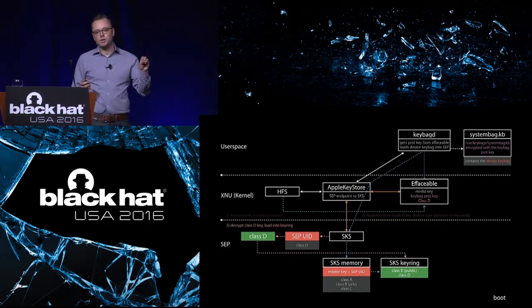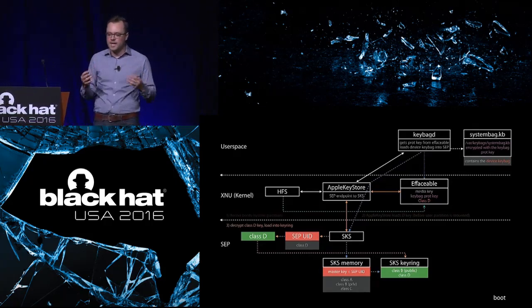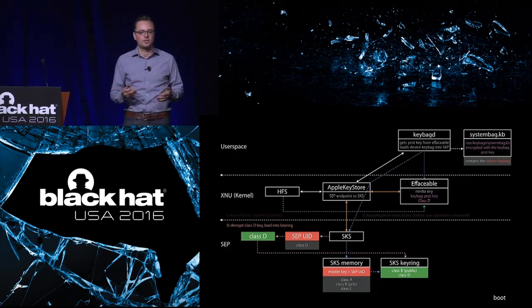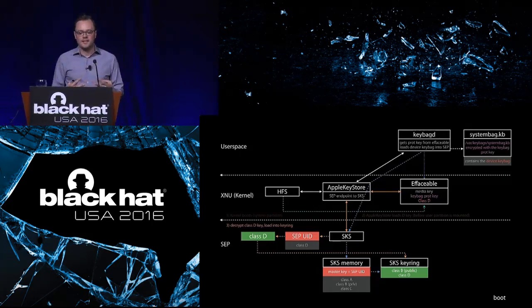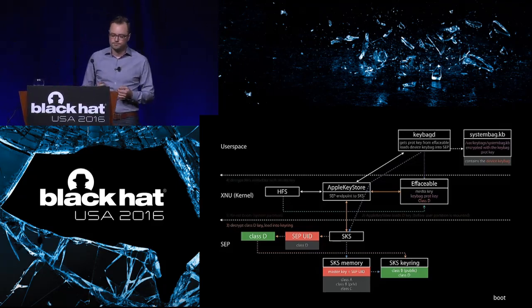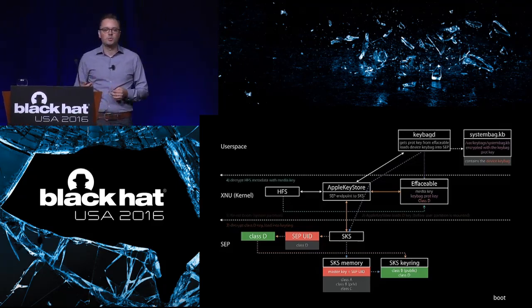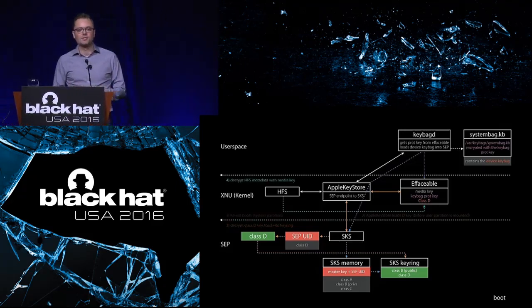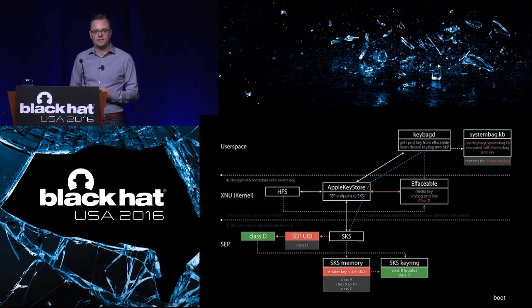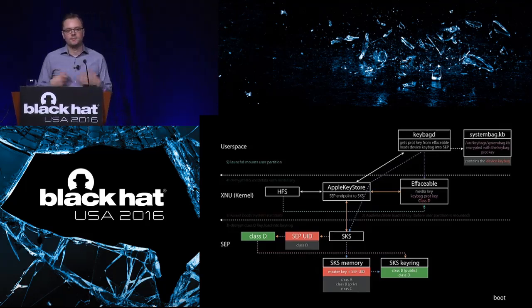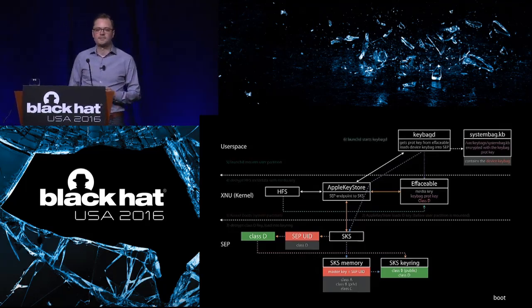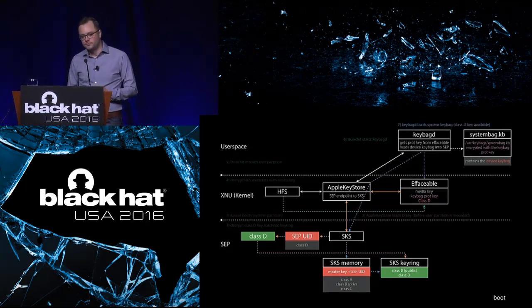SKS is the application on the secure enclave that handles our data protection keys. It's called a secure key store, or secure key service. And so now this decrypted class D key is loaded into the keyring. The kernel will decrypt file system metadata using a media key. Media key is another key that's stored in effaceable storage. And at this point, launchd kicks in, mounts the user partition, and starts a daemon called keybagd.